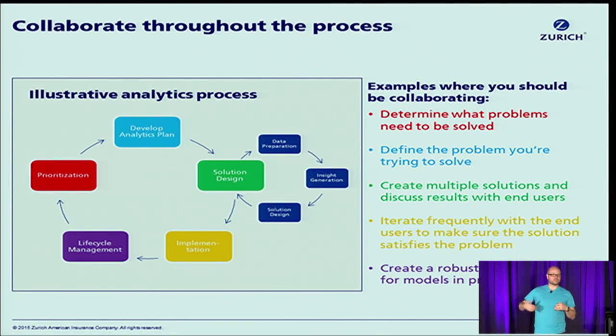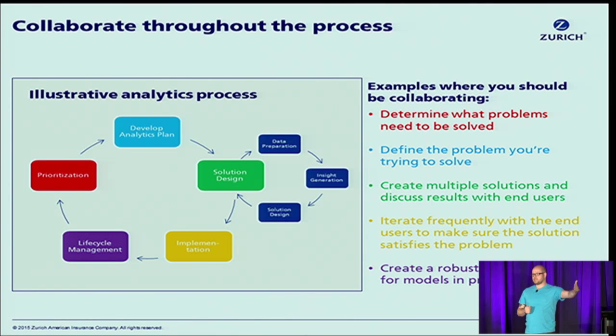So, as you're choosing what projects to work on and you're prioritizing, you need to be asking the business, what is the problem that you're trying to solve? It's very easy for us to sit back with the data and say, hey, I see this in the data. This is really cool. I'm going to build a model to predict X. Well, if nobody on the other side of the fence is asking for help on X, then it doesn't matter how good the model is. They're not actively looking to do it. So what you need to find is, what are the use cases that they are trying to solve? What are the problems they have? And solve their problems, even if you don't think that they're the most important ones.